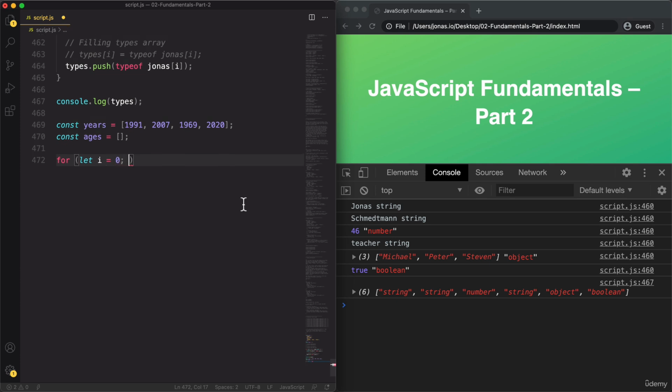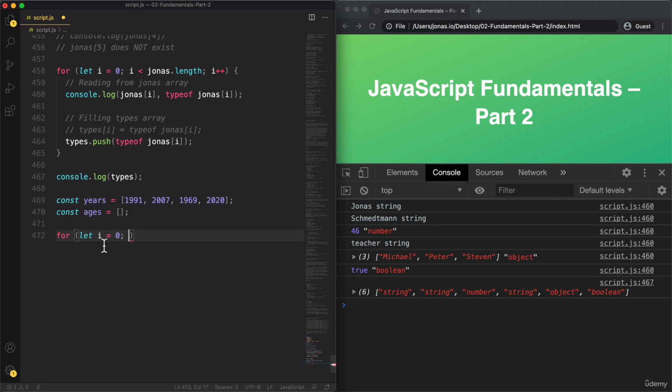And it's not a problem that this counter variable here has exactly the same name. Then the condition is also going to be the same. And actually the whole loop always kind of looks the same when we loop over an array. So now here the difference is that it's of course years dot length. And then at the end we, as always, increase the counter by 1.